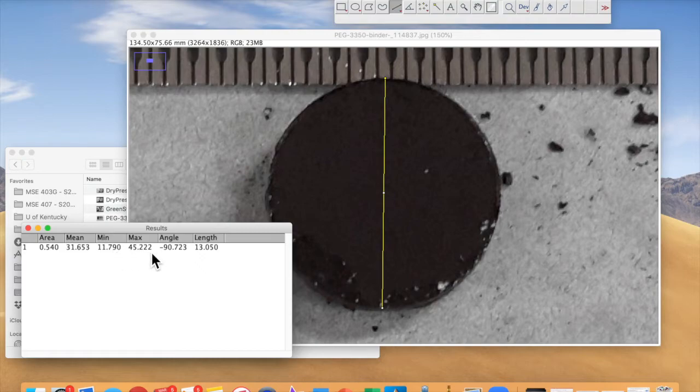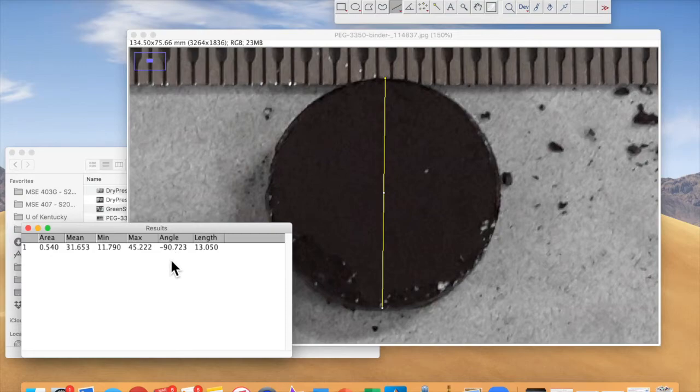It can be more useful in other types of measurements that you make. But the last two are things that you might want to pay attention to. So angle, this kind of tells you the angle at which that line occurs. So this could help you sort of backtrack in case you forget which measurement you're making. And then, again, it just tells you what angle with respect to the image that you have.